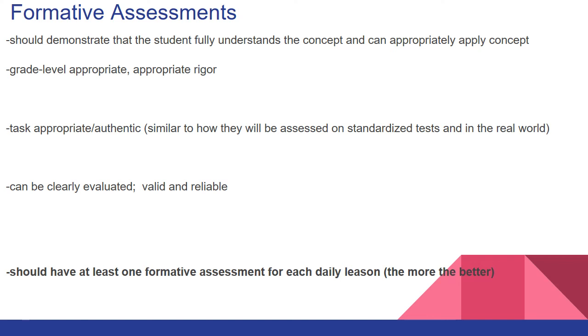Another thing to note is that formative assessments need to be able to be clearly evaluated. So there should be some form of rubric or some clear way that you can determine whether the students mastered the topic or not. They also need to be valid, so they need to accurately assess whether students understood the topic, and they need to be reliable. So the situation in which you present the assessment does not directly change how students score. You could administer it on a Monday versus a Friday, and students would still score relatively the same.